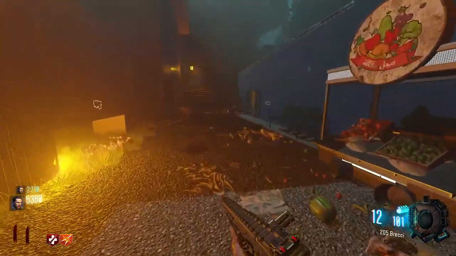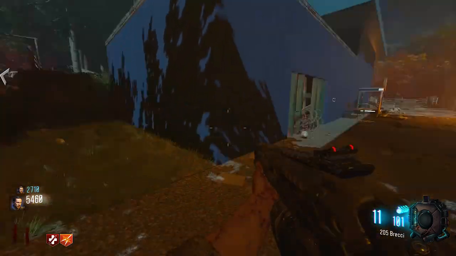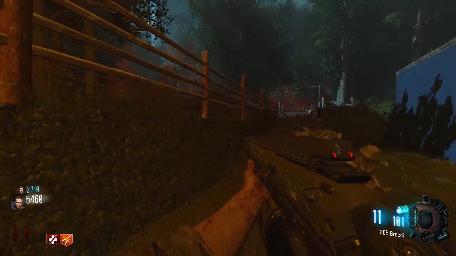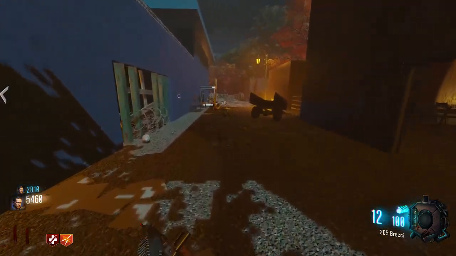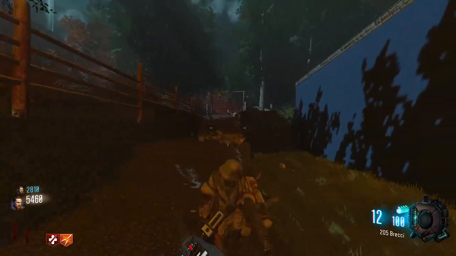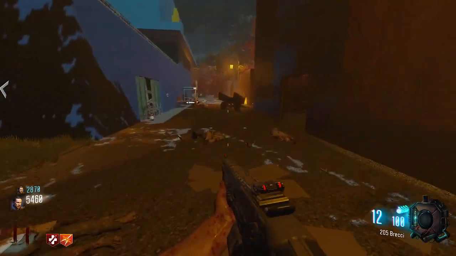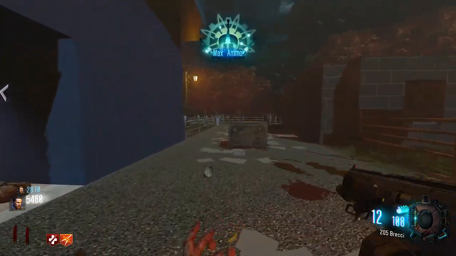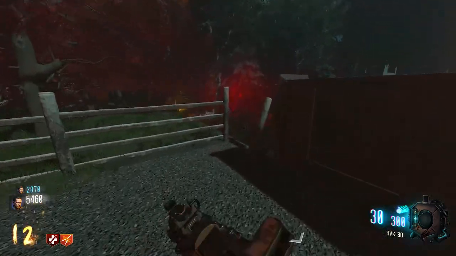Oh, so red already. Come on, get out of here. You're standing up there, dude. I know, because these dogs made me super red, even with Jug. I almost went down. Because that HVK was not dropping them. All right. I think the Jug is like a three-hit Jug, because I got hit by a zombie, and it felt like I had taken three hits just by one.